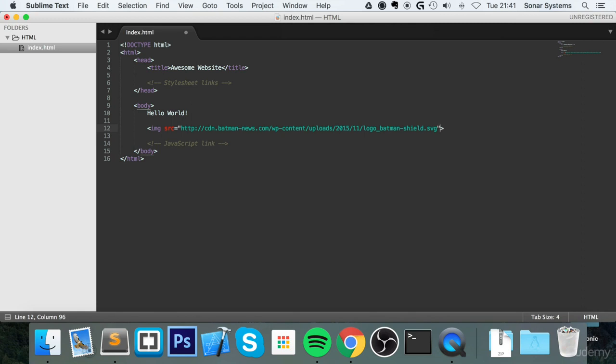I mean any element that doesn't support content, like an image tag or a horizontal line or a break line like the BR tag. Then you close it off something like this. As I've mentioned in a previous video, you don't need to put this / here, but I do it out of habit, because with something like XML or XHTML you need to close all the tags. It's just a good practice, in my opinion, to get into.